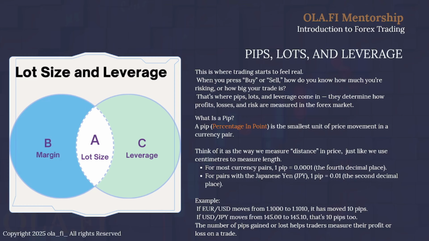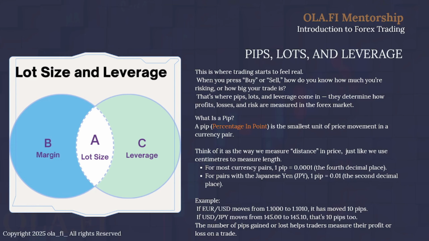In forex, we don't talk in dollar value alone. So the difference between 100 and 150, there is a way we measure it, because there has to be a standardized unit of measurement. Remember, we are talking in pairs of currency, and not all currency pairs have the same quote value or the same base value. So there is a standardized way in which currency pairs are measured from one price to the other, just as we use centimeters to measure length.